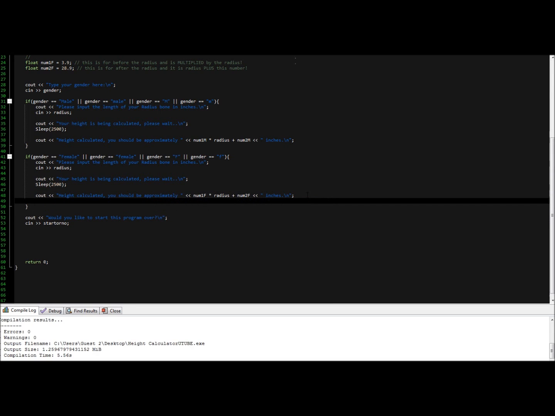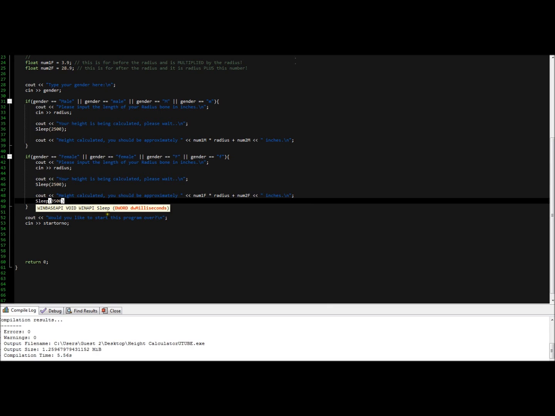So I'm going to do sleep. This is a command to pause the script for the milliseconds. I want it to pause for 3.5 seconds, so that's 3,500 milliseconds, and there we go.